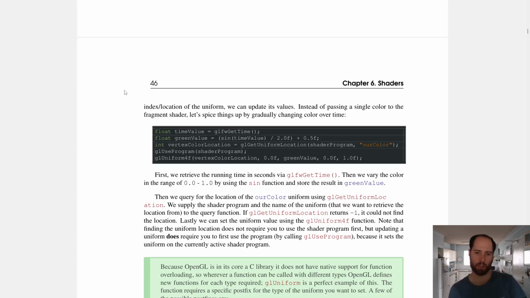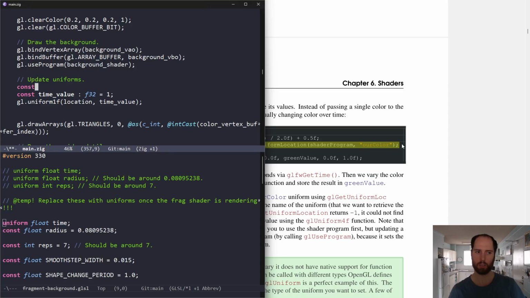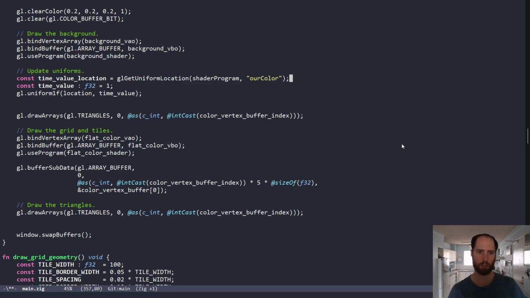Okay, and then how do we get the location? Get uniform location, the program, and then the string. Okay. Time value location is equal to gl.getUniformLocation.